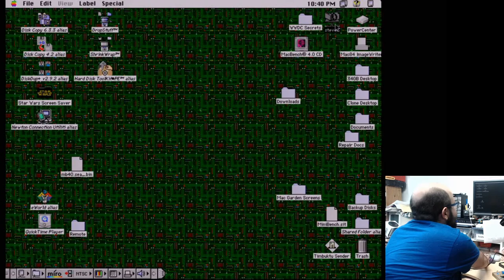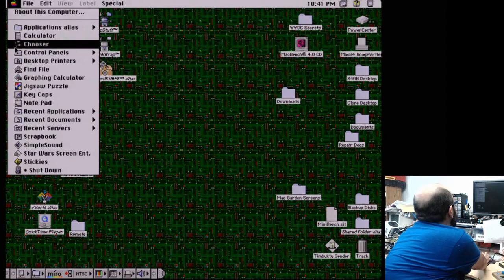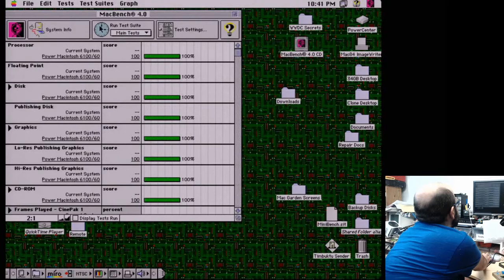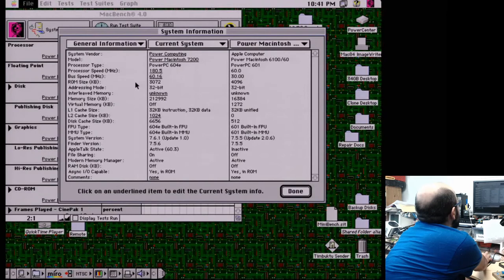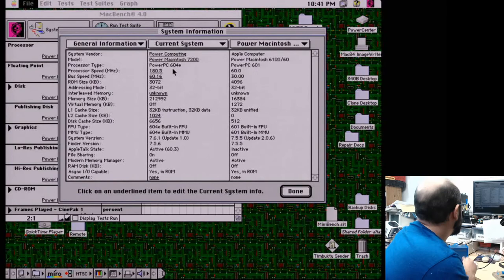So that is that. Yeah, that's all I really wanted to show you on this machine. I mean, I could do tons more on it. It is a nice 603e, I believe. It told me, I think, under... Let's see, what did it say it was? Oh, System Info. There we go. Yeah, we have a 604e, rather. 180 megahertz. Well, 180.5 megahertz. And a whole megabyte of L2 cache. So, yeah, a pretty zippy machine.